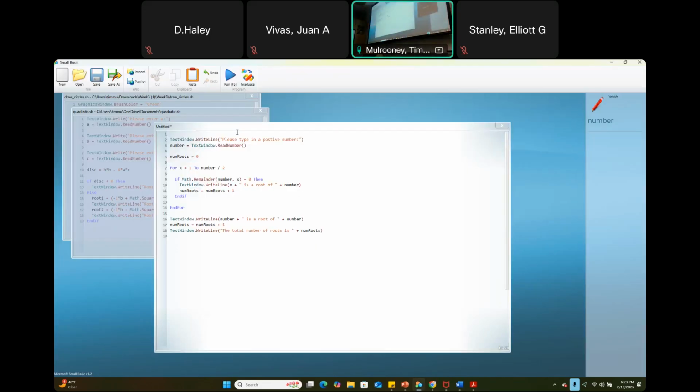I cut the amount of computational time in half, right? And at the end, I just said, hey, we're going to go from 501 all the way up to 1,000 and count you as a root because I know number is always going to be a root of what? Itself. It'll always be a root of itself. Now, for the second part, I'm going to let everyone else figure that out because I want to do two more short little exercises with the while statements.